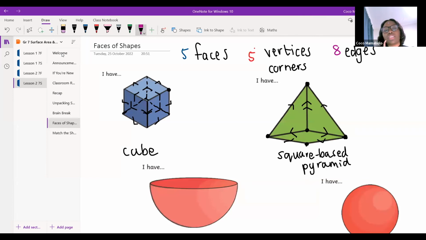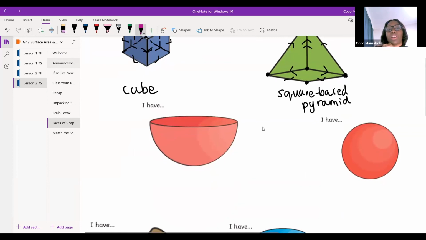I want you to answer this next one for me, my sweetie. What is this shape that we're looking at over here? What is it called? Ma'am, a circular cone, ma'am. Okay, it's not exactly a cone. I see people saying it's a ball. It is a semicircle. If it was a 2D shape, we would call it a semicircle. Do you have any idea what it's called?